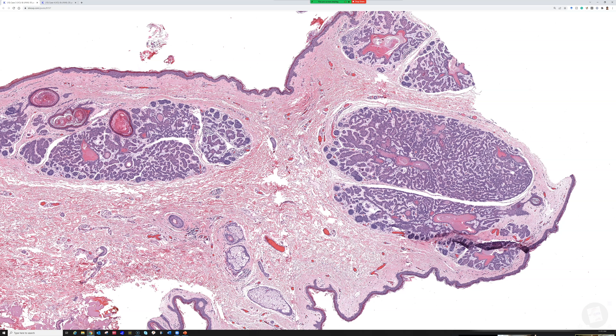It sounds like a good marker but I've not had a chance to use it yet. I find that other markers like BerEP4 and BCL2 are too pattern-reliant for me — where I'd have to say it's more at the edges than in the center. I find it really hard to use those to nail down a diagnosis any better than I would on H&E. But I'm sure other people use them and find them very helpful.